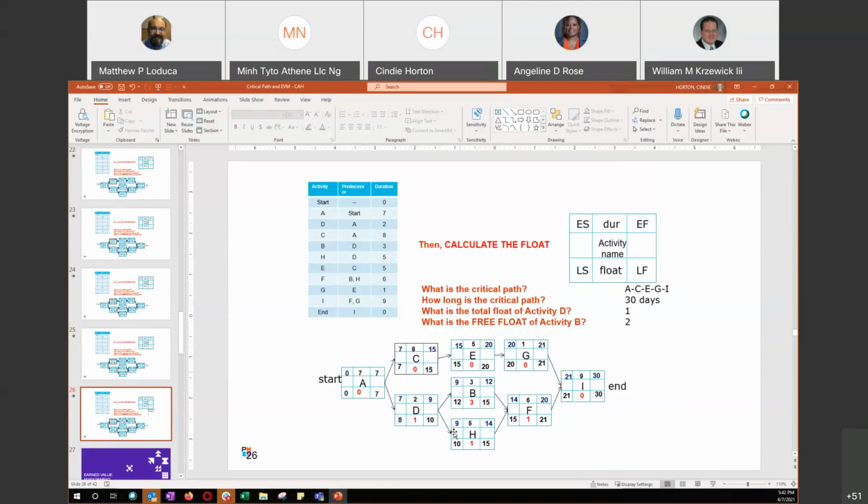Well, that's only the successor and predecessor, the two that are next to each other. Okay, so as long as they're connected, like B and H are. That's right. And there can be free float all over the place, you just don't even think about it. The free float between D and B, you have 9 minus 9 is 0, so you have 0 free float, but it exists. It's just a 0. It's when you have multiple paths, beyond 2 paths, that you're going to end up with the possibility of free float being different than your regular float.